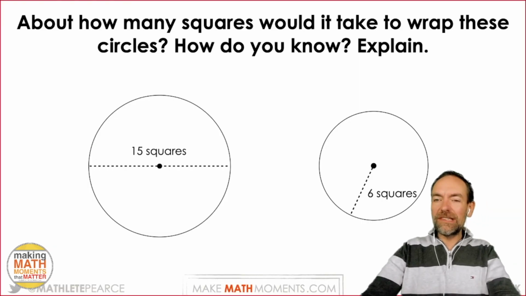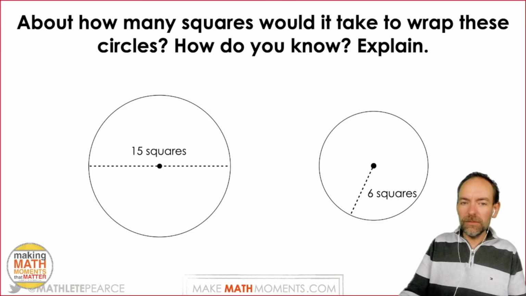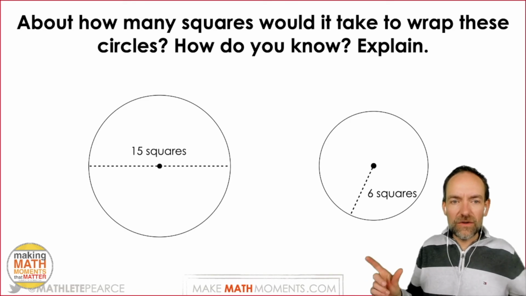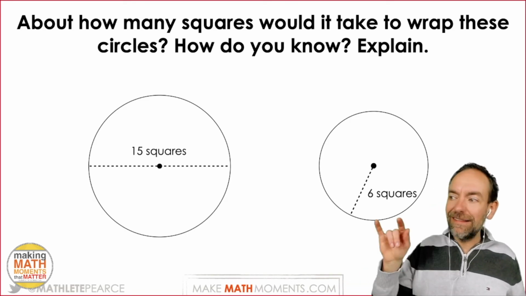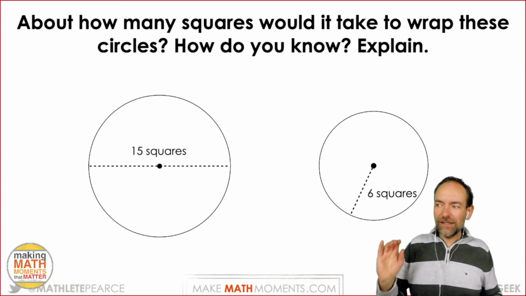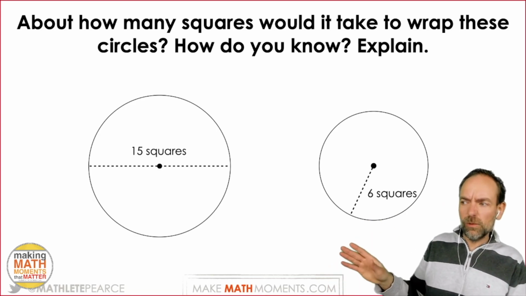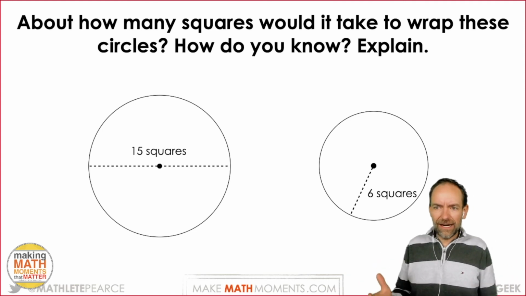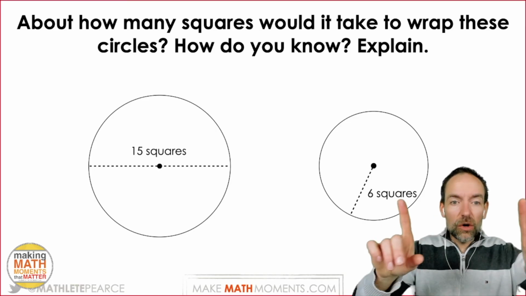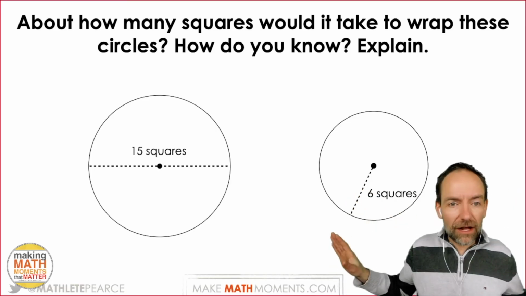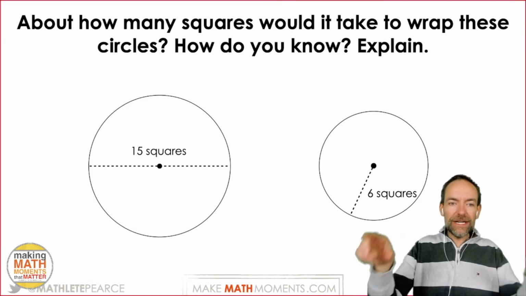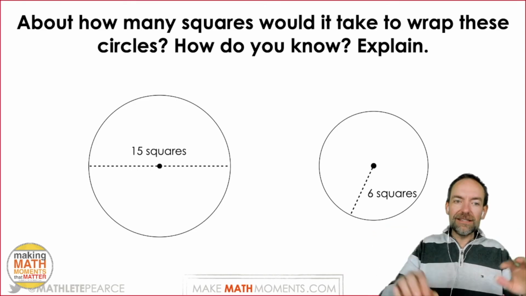I wonder if you were to use what you know here to take some time and work independently to think about how many squares you think it would take to wrap around these two circles. Now, focus just on one first, but then I want you to look at the second one. I want you to think about, uh-oh, what happened there? And how can I use what we just learned to help us with these two? You don't even have to be exact. I don't want you to use a calculator. One thing that we do know for certain is it takes about 3 distances across the circle to make it all the way around.